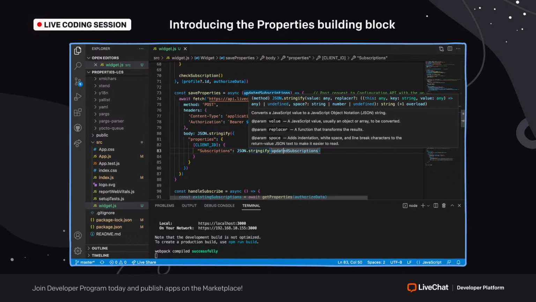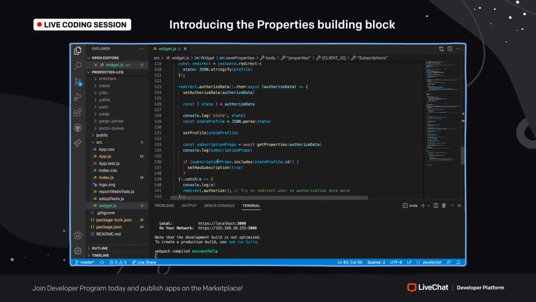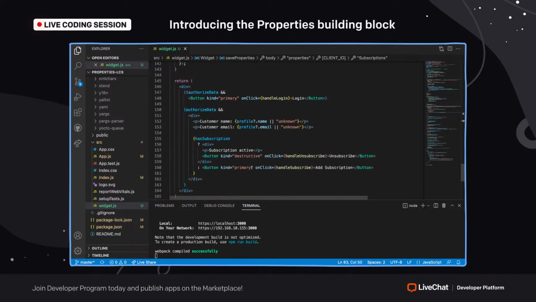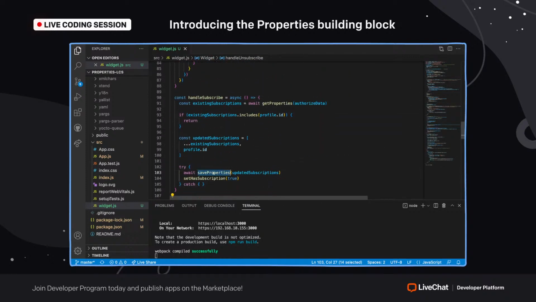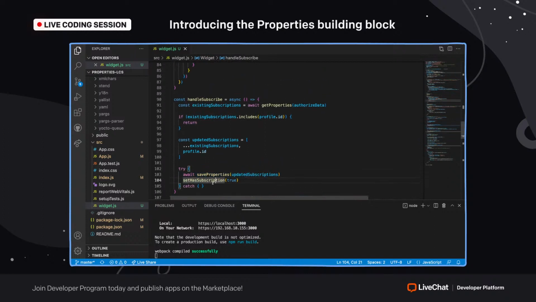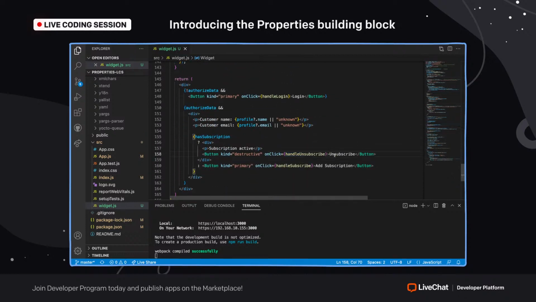So then, as soon as the properties are being saved, here, no, sorry, where was it? It was in handle subscribe. Here, whenever the save properties is done, we set the customer's has subscription value to true, and after that is done, we change the subscribe button to unsubscribe and show the information that the subscription is active.